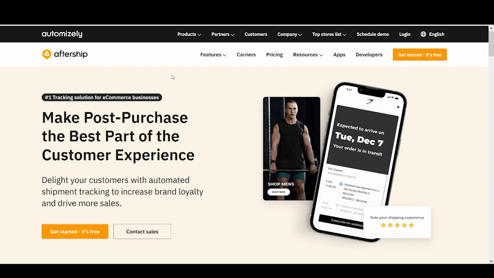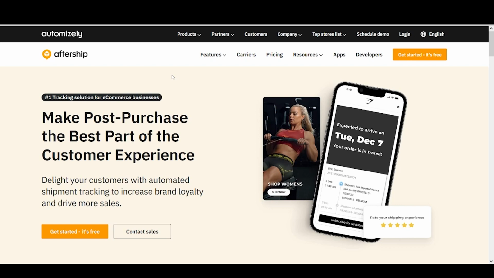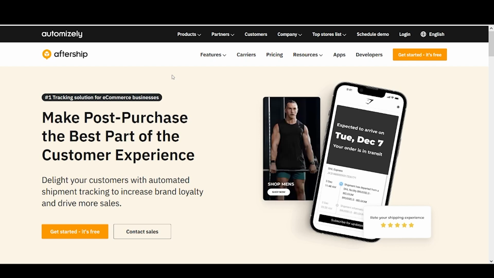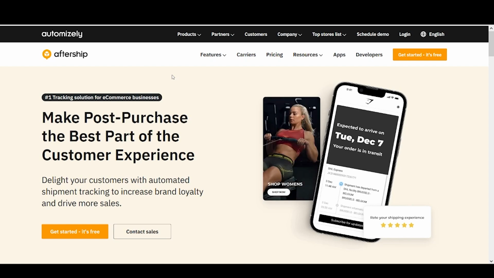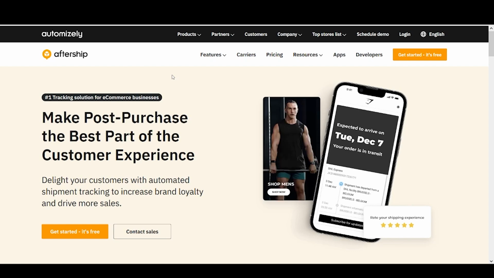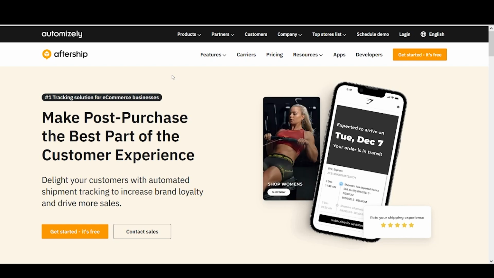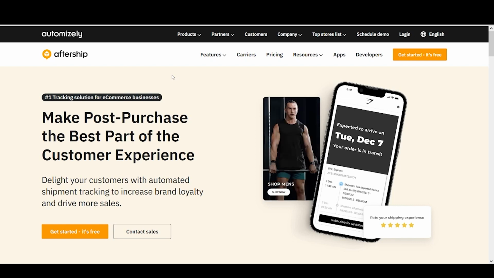In terms of the dual branding, that really needs to be sorted out, whether it's blowing up the Aftership logo and putting by Automizely or an Automizely product and combining the two navigation bars, or just getting rid of Automizely altogether. That needs to be decided by management as well as UX design. Alright, let's jump into this section above the fold.